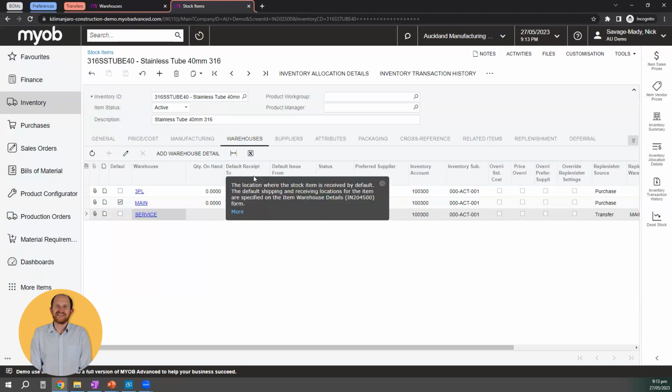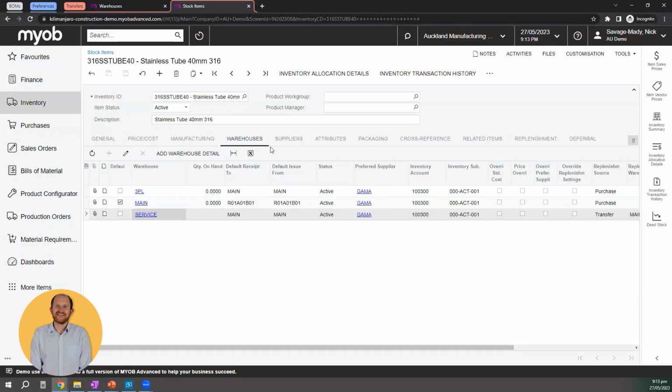Now, one thing just to mention as well, you probably noticed through the presentation, if I hover over a field, we've now got a new way of actually looking at the help. And this is something that can be activated or deactivated, based on your own preference.